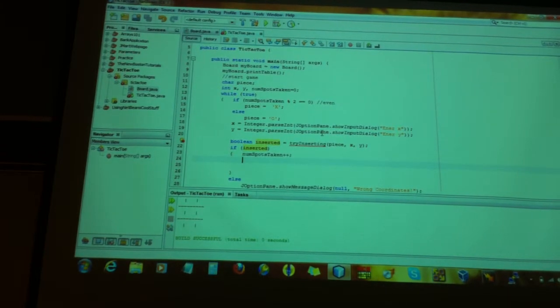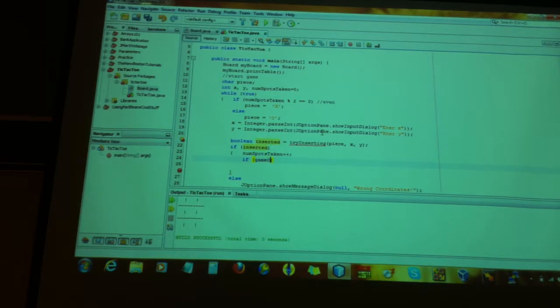So what I will do here is have something like this: if check game over, and this would return true or false also, right? I could put the message right there. If this move of this piece in this position x, y, with this number of spots taken, generates a game over, I need to break. I don't need to continue doing any loop.